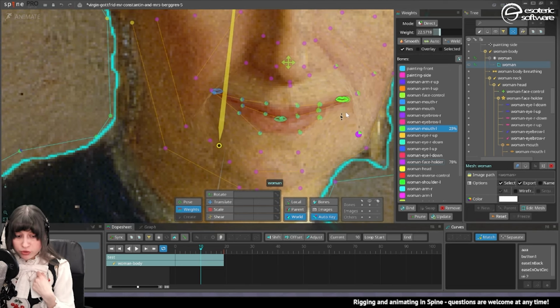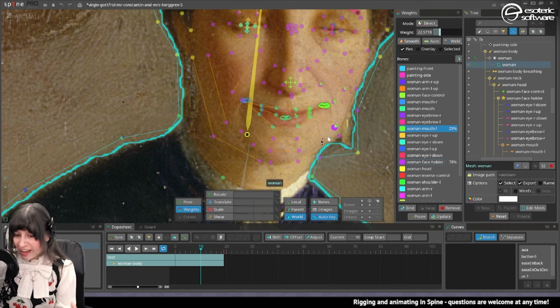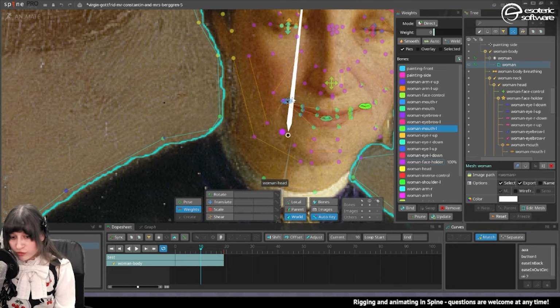I'm going to eyeball it a little bit until it looks like a natural smile. And my personal constraint is going to be to make sure that this smile does not look too creepy, but it kind of has to look natural, because that's the maximum range of extension that the mouth can have to have a smile. And then from the smile we can derive also the other animations.